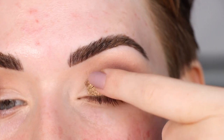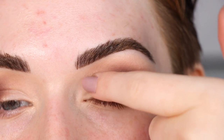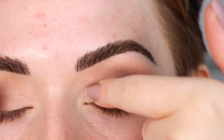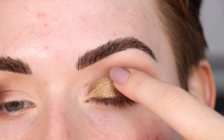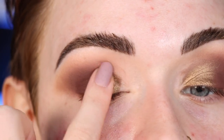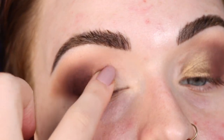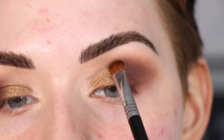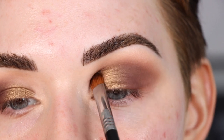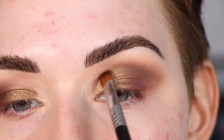Now I'm going to take the shade Fireside on my finger and place that on the blank part of my lid. It's kind of a bronzy gold — really pretty. This is usually easier without fake nails, so I'm doing my best. Then I'm going to take a Sigma E54 to get the shade into areas my finger can't reach, like right here in my inner crease.